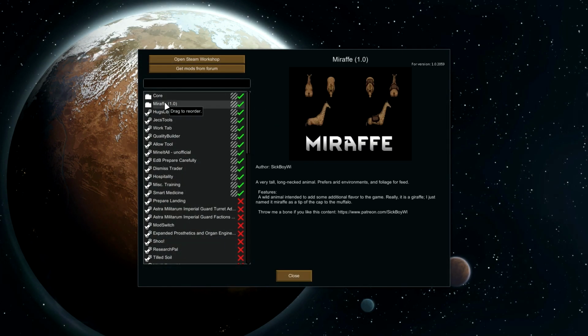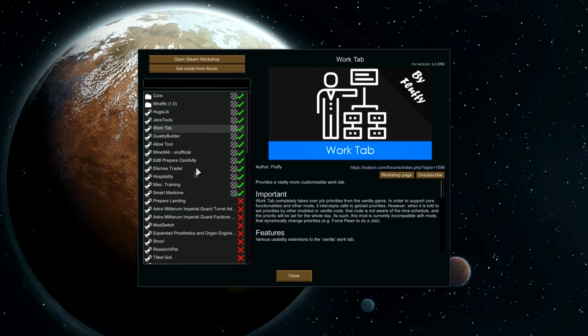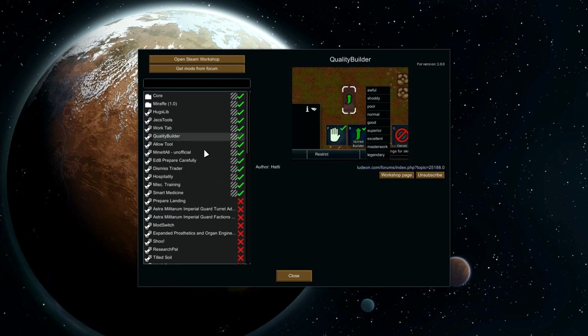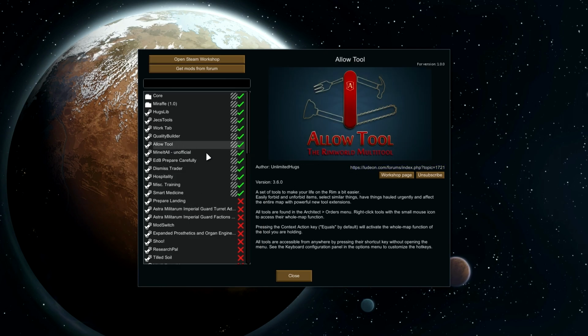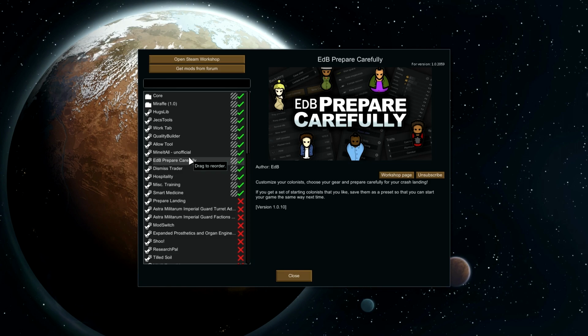We have Core, of course, Maraf. This is the first mod I ever made, so I'm going to use it because I like it. Couple libraries for tools, general stuff. Work tab is great. Quality builder improves life. Mostly later on in the colony, but allow tool gives you unforbid everything, which is why I throw that in there. Mine it all lets you mine an entire vein, which is huge. Prepare carefully I plugged in because this scenario that I'm going to play will require it to some degree.